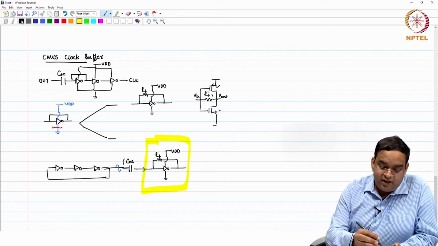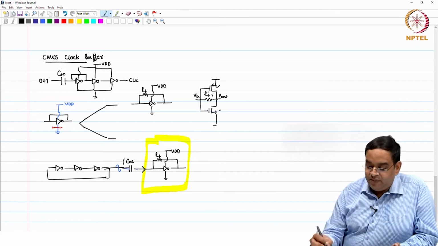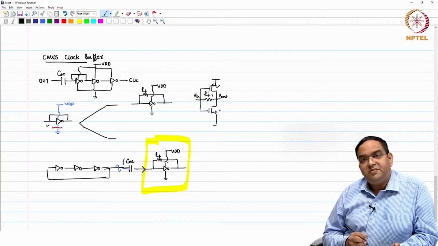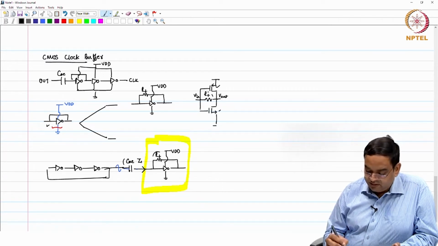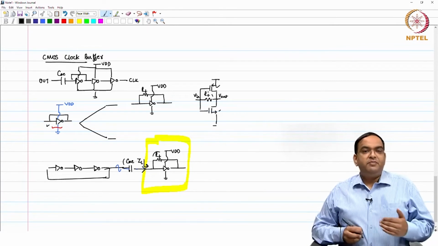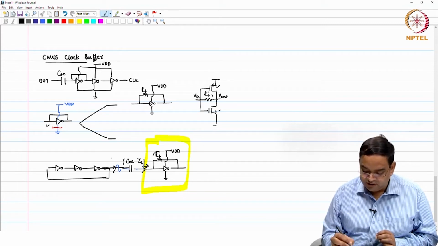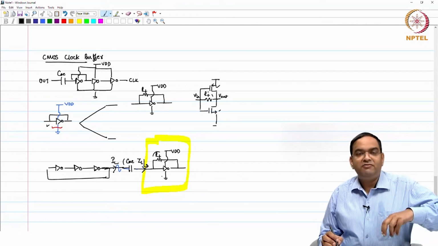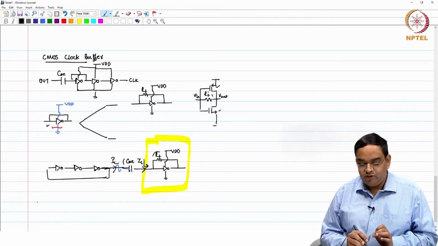When you load it, the current going into this load will be minimized because of the impedance. Earlier, the impedance seen by your oscillator was 1 by GMP plus GMN plus S times the parasitic capacitance. Now, in that impedance you get the feedback resistor, which increases the impedance seen from here. So, the current drawn from the oscillator, which I can call IL, depends on the impedance seen, and if you are loading with a very low impedance, a lot of current will go in driving that, and it is also going to change the output frequency.